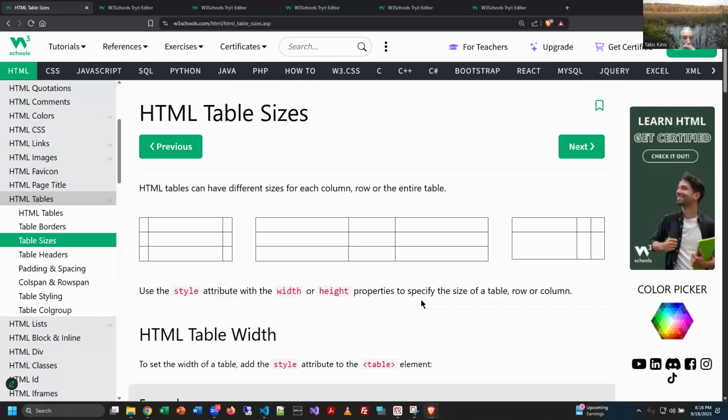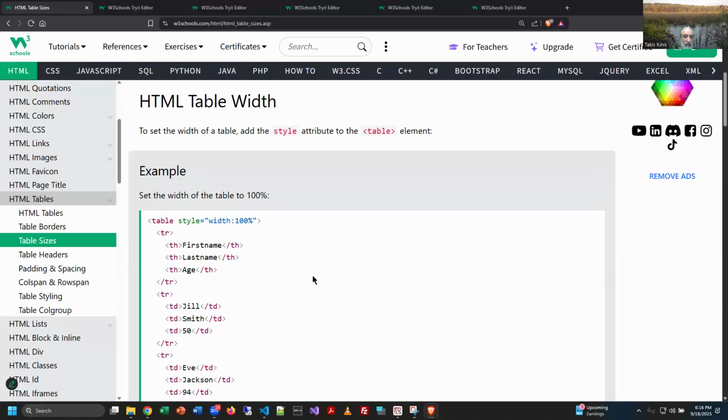They also have a little area here about table sizing, and we kind of played with that a little bit too. I have no reason to change the size of mine, but here's an example. This current width setting, I'll just say up front of learning CSS, is set to 100%, which means the full width of the container. But you can also set it to a specific pixel amount or other various settings, which we will learn about moving forward. So for right now, I'm not really super concerned with this.